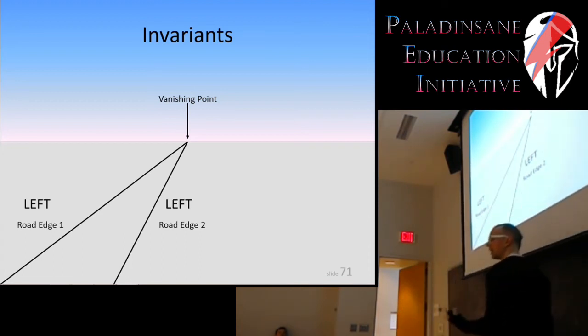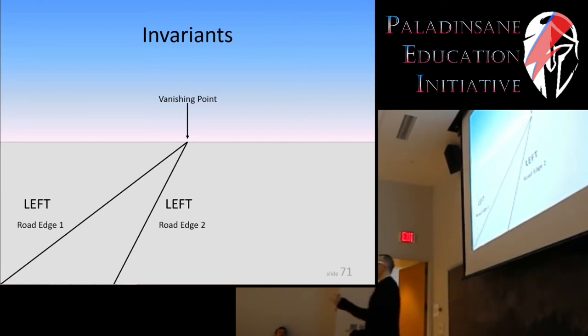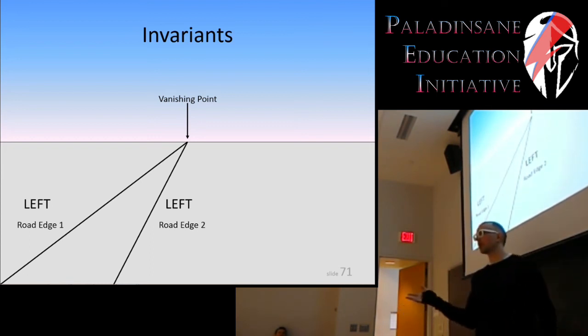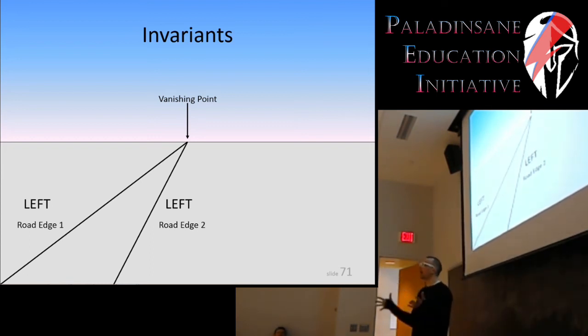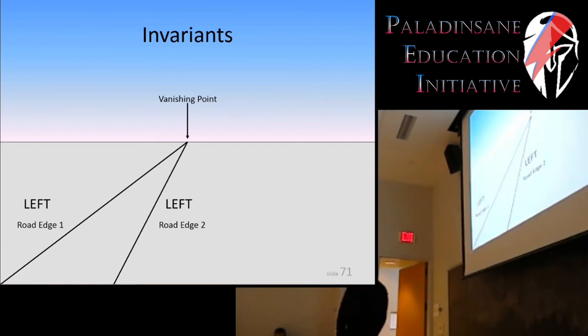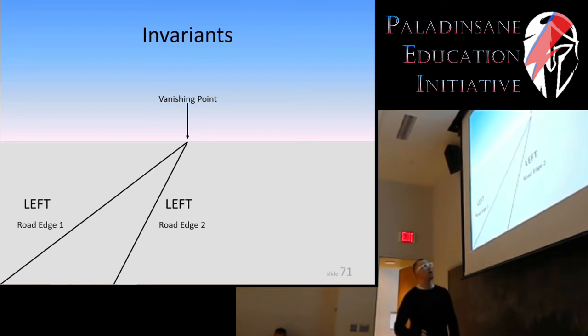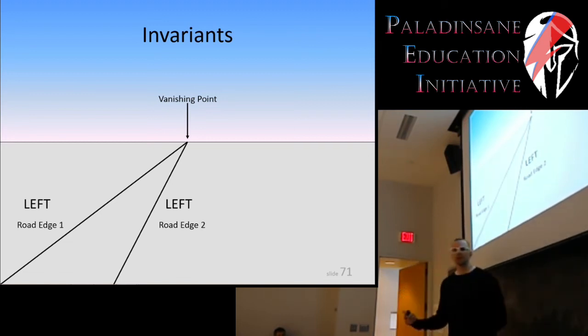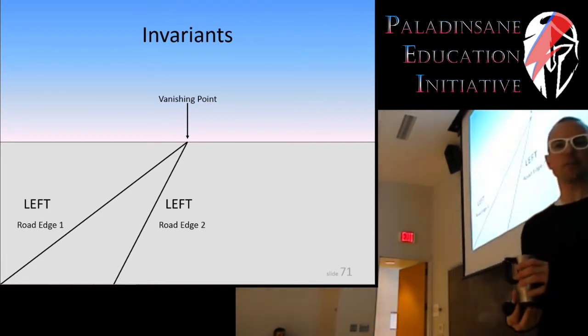So the fact that we are very able to figure out when you're walking, am I on the road or am I off the road? The fact that we don't wander onto the road when we're walking. The fact that we can walk and keep our heads up and not have to do this to make sure that we don't veer off into the road is because when we're walking, all we're doing is controlling the fact that both road edges that we see off in the distance, both of those are either to the left of the vanishing point or they're to the right of the vanishing point. All right, so that's another example of an invariant.